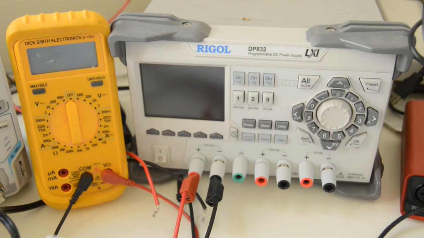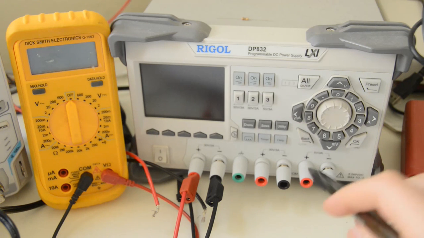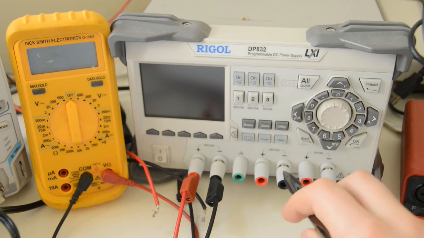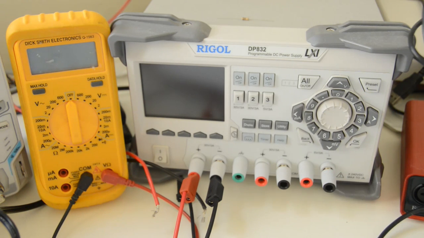This problem that I'm inventing doesn't actually exist. And really, the purpose of this video is to demonstrate how those resistors do seem to really be on the negative rails, maybe, but when you try and trick the power supply by doing weird things like connecting from channel 3+ to channel 2-, it still performs flawlessly. And I just don't understand what kind of topology behaves in the way that this one does.